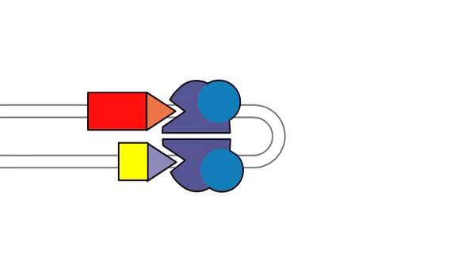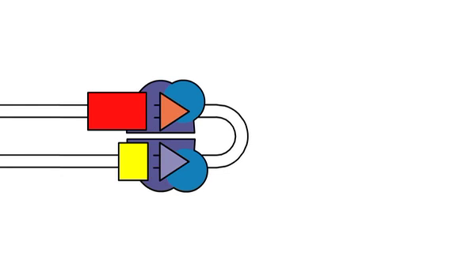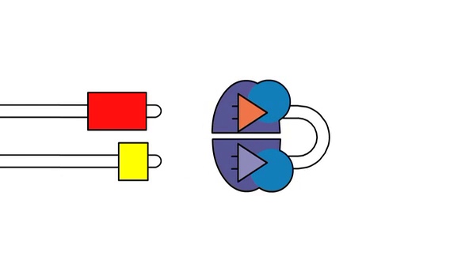The RAG protein complexes bring together the gene segments to be recombined and cleave the DNA exactly at the junction of the gene segment and its adjoining RSS motif. The cleavage creates a hairpin of DNA at the end of the gene segments and double-stranded breaks at the ends of the RSS motifs.